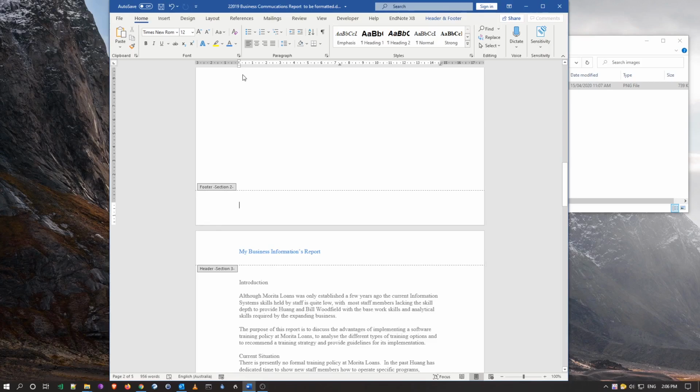But have a look at these tab stops. There's a tab stop in the center, and there's a tab stop to the right, right? So if I hit the tab key, the cursor will jump to the tab stop. So watch this. We'll go tab, and now my cursor is in the middle of the page, and I can do tab again, and it goes to the right tab stop. Now here I want Roman numerals.